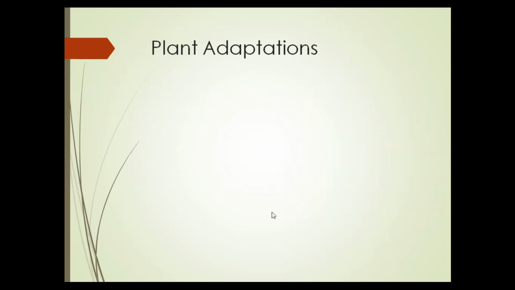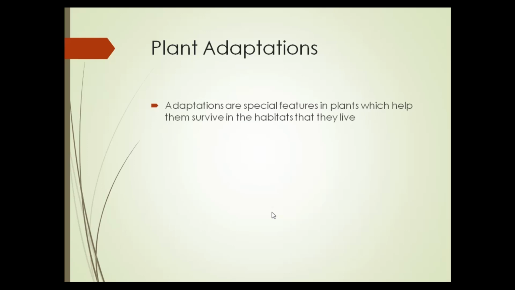Now, plants adapt themselves to the place where they grow. Let us see some important plant adaptations. Adaptations are typically special features in plants which help them to survive in the habitats they live in.